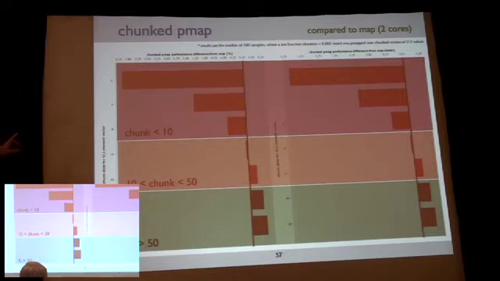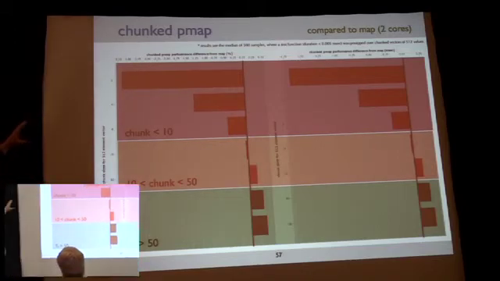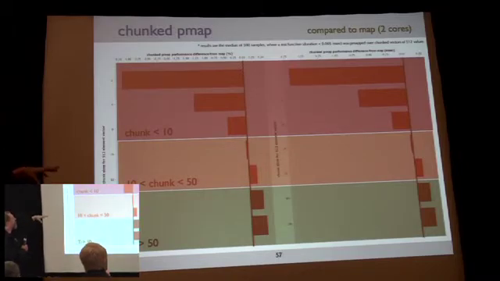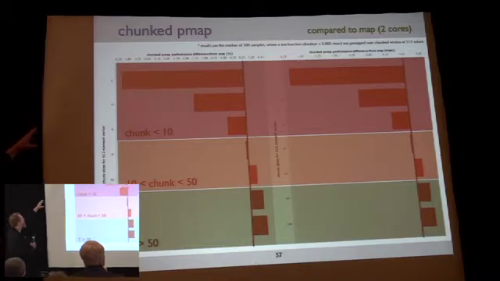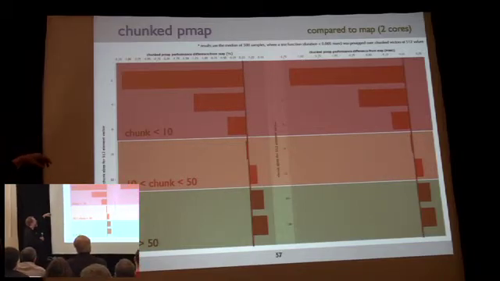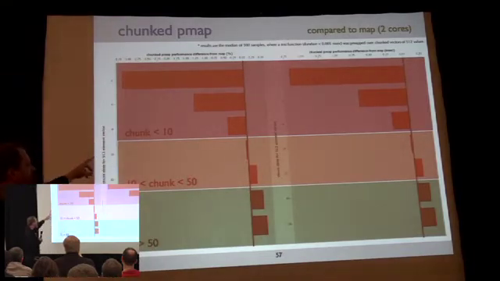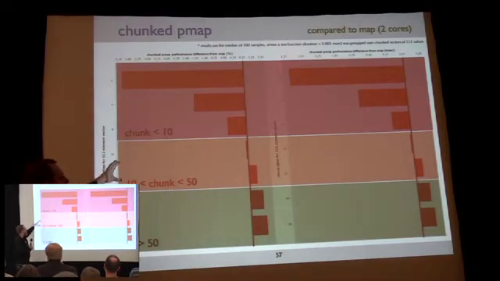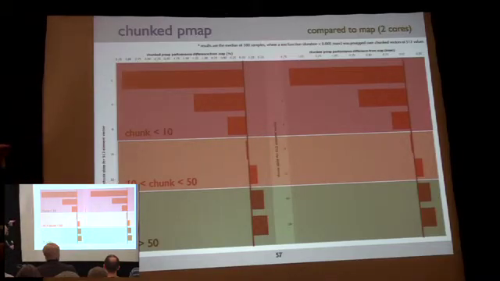So this is chunk sizes. We've got 2 at the top and 128. The total vector for this data was 512 in length. Chunks of size 2 were still slower than standard map, but not too bad. And as the chunks get bigger, it's the same kind of region, where it's sort of indistinguishable, and as the chunks get up to 128, then we're actually getting an advantage. Now this is for the function at the top of the last chart. It's the fastest function, which is the worst case scenario for pmap. And this is just a way of trying to improve the performance of pmap in those situations: chunk it up.